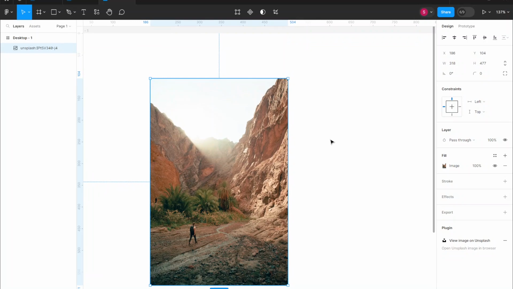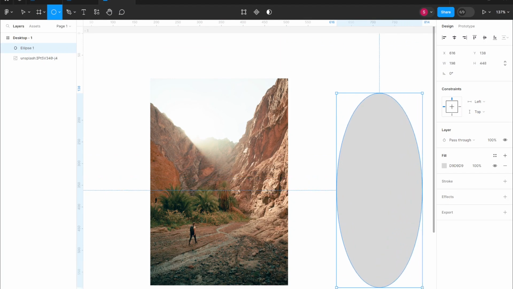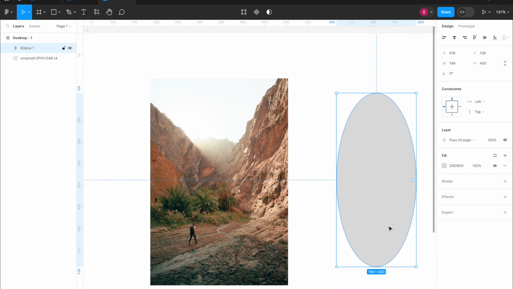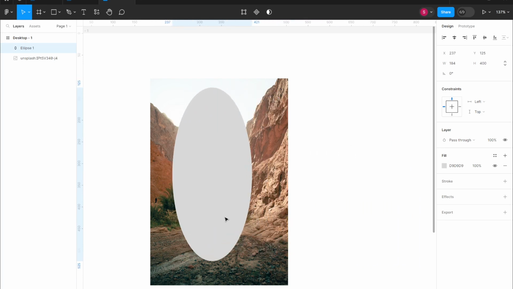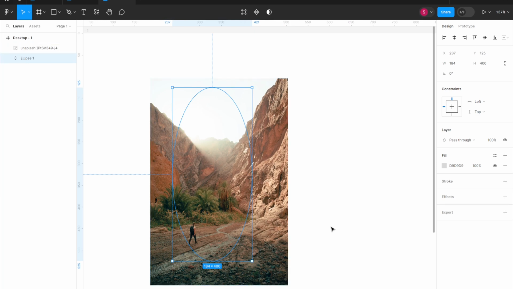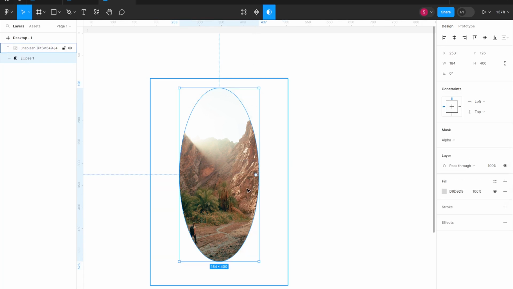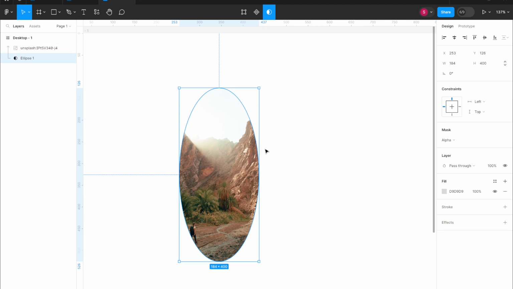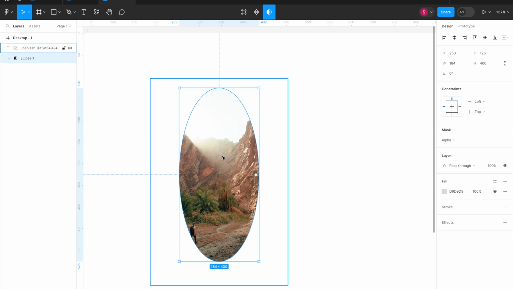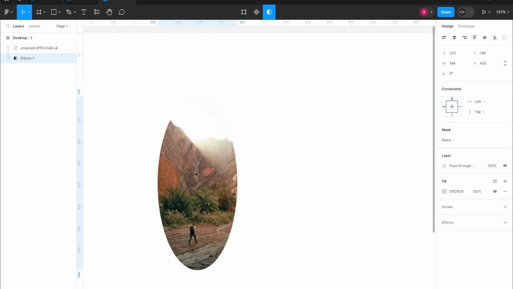To create the mask, the ellipse has to be underneath relative to the image. So in general, if we pick up on the similarity from before, it's natural for us to think that the final shape will be given by the inside of the frame that we put underneath our photo. So now we have to select both elements and click on Create Mask. You see how only the part precisely above the ellipse is visible, but still we can then go and move and resize it to adjust as our liking.